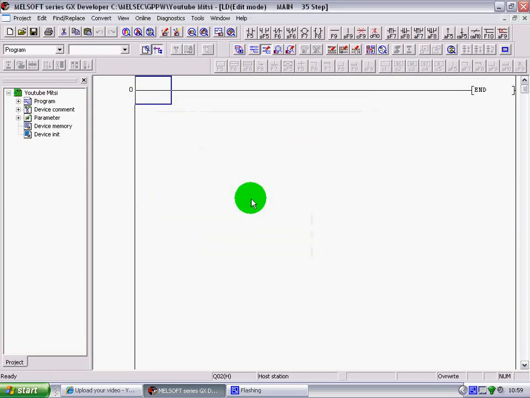Okay, so we'll save that project. Do we want to create that project, a new project? Yes. And there we go. Now it's saved it, YouTube Mitzi. Okay, so there's just two ways of doing it. If you forget to do it as one way, you can just do a save as.